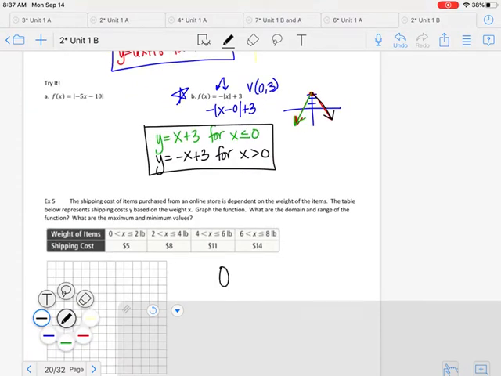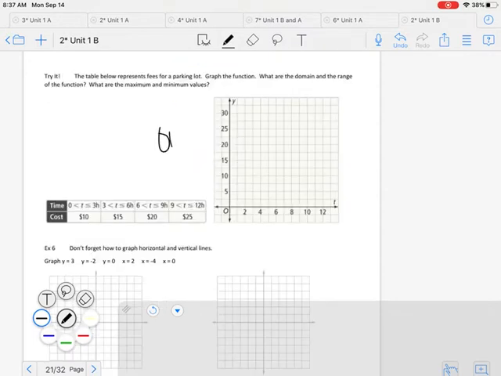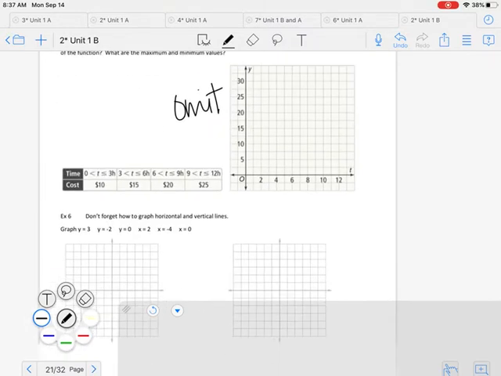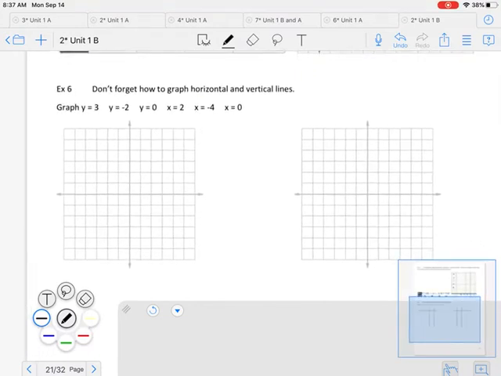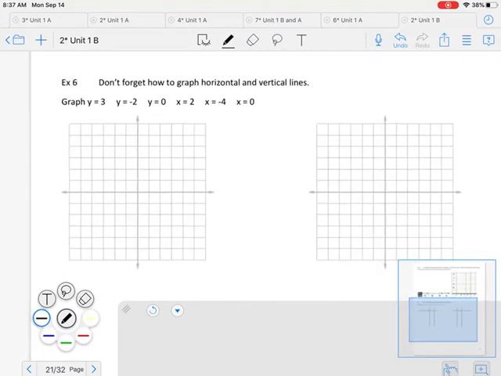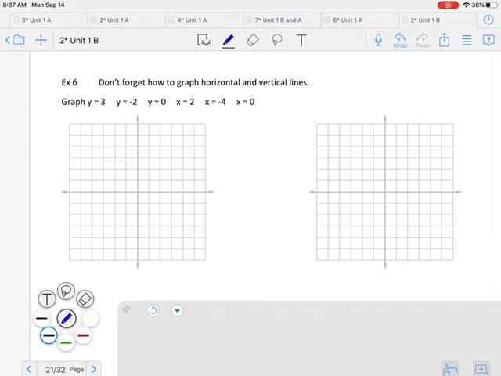This was the step function that we are omitting, and the try it for it. This was just a little review about horizontal and vertical lines. We already talked about the horizontal lines. Horizontal lines have a y in their equation. They're crossing the y-axis. So y equals 3 is a horizontal line. Oops, that was horrible. Horizontal line through 3.